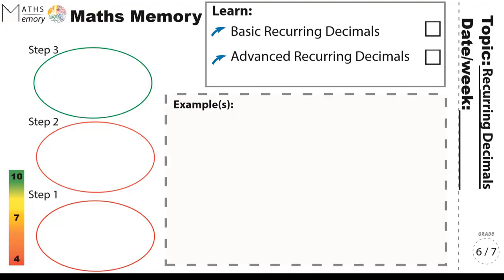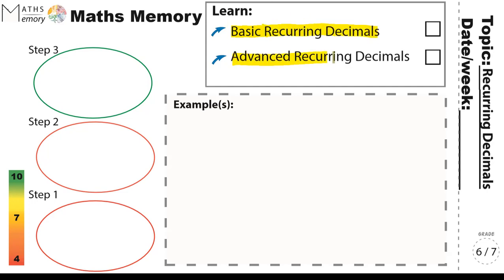So welcome to Maths Memory Side 1 on your revision card, and this is your lesson on recurring decimals. So we're going to learn how to convert recurring decimals into fractions, a very typical non-calculator question. Let's look at the first key objective. We have basic recurring decimals: how to convert a basic recurring decimal to a fraction.